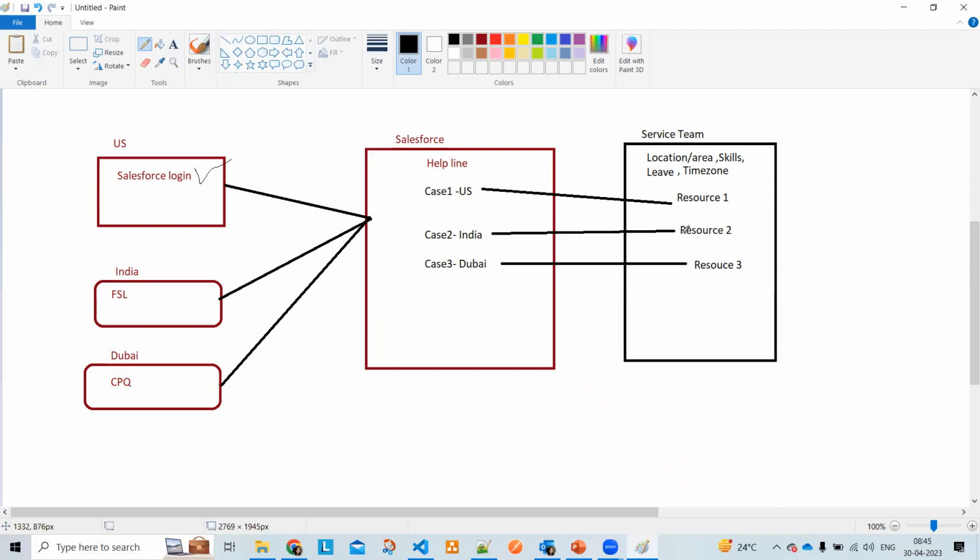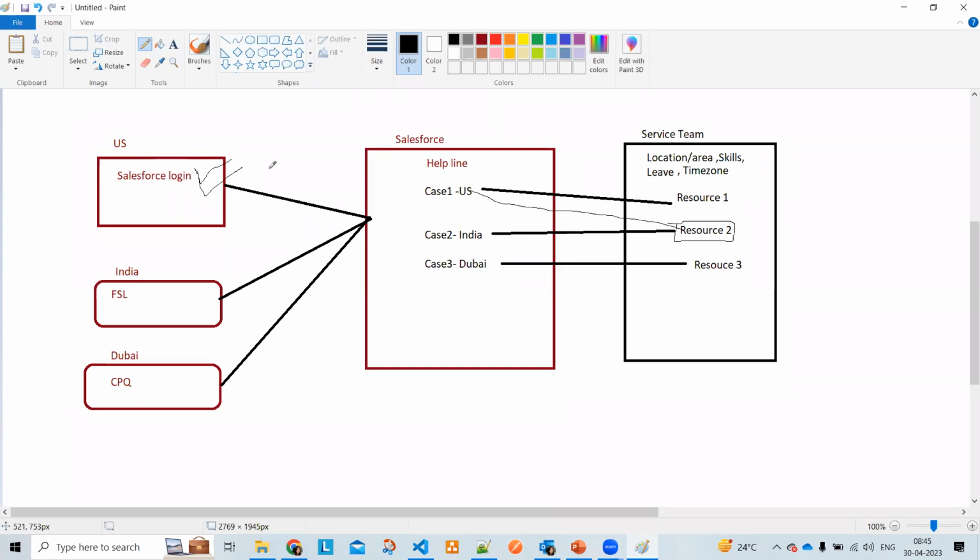If I assign an India resource to a US team, they need to sit overnight in order to talk to the resource. I'm wasting his time as well as the resource's time. If the US member says that they do not want to work with the resource overnight, this person will say that's okay, I'll wake up overnight and I can help you. That means this person is also struggling. Both the parties are struggling.